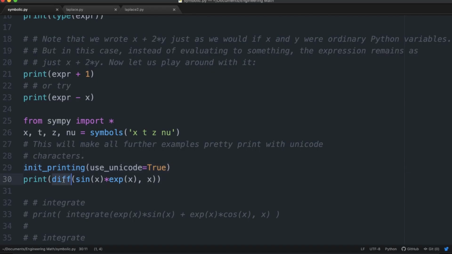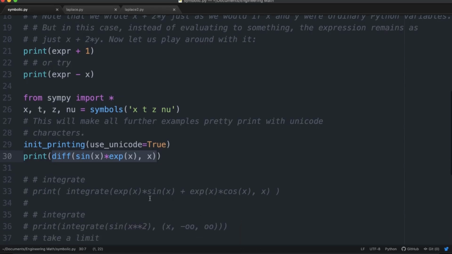And then we see an example here that will take the derivative of an expression. Here we have two functions multiplied, the sine function times the exponential function, and we put an x here to indicate that we want to differentiate this expression with respect to x.